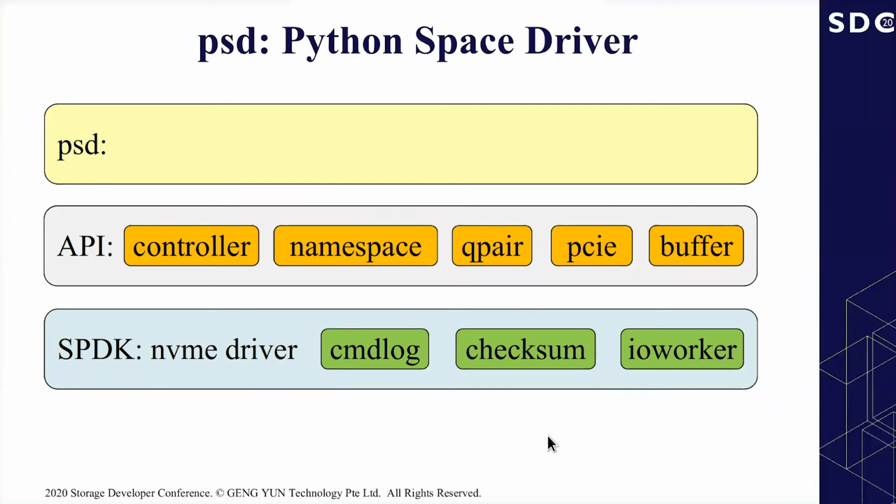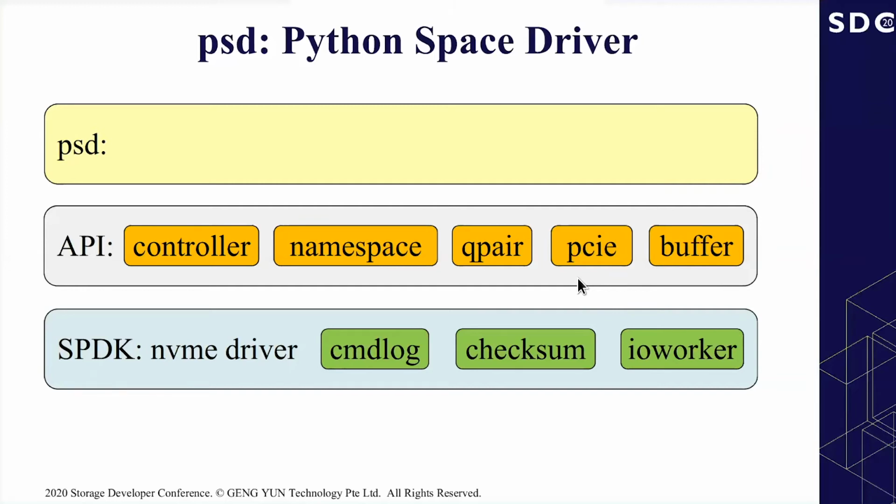Pynvme is based on SPDK, which makes Pynvme powerful and easy to use. However, it also has some limitations. For example, the queue depth of a queue pair is limited to 1K. The length of the data buffer is also limited, and the scripts cannot directly control the doorbell when sending commands. If we want to fully cover test scenarios defined in the NVMe specification, we have to overcome these limitations.